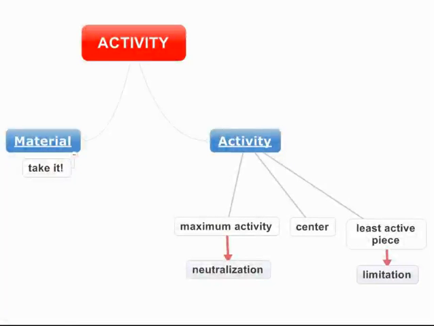We analyzed how to apply the principles of the least active piece and maximum activity against opponent's forces. This is how we arrived at the principles of neutralization of opponent's pieces on your half of the board and the principle of limitation. Next question. How to use a principle of a center against your opponent?